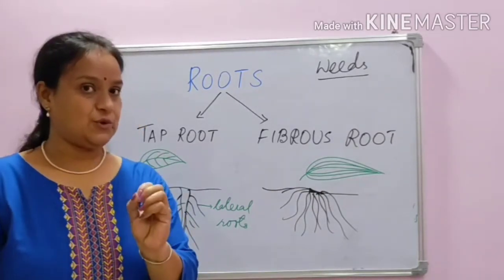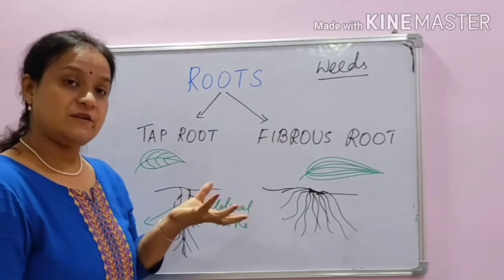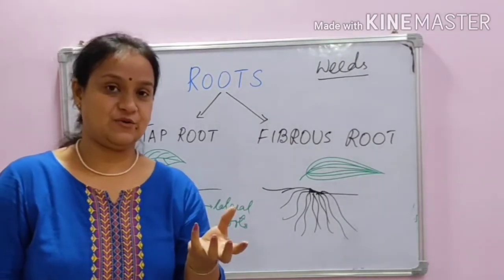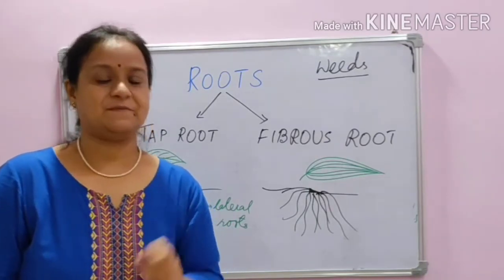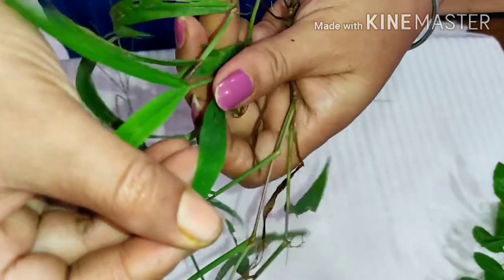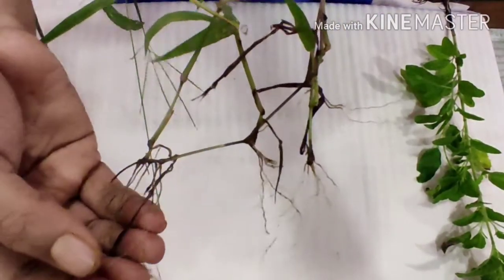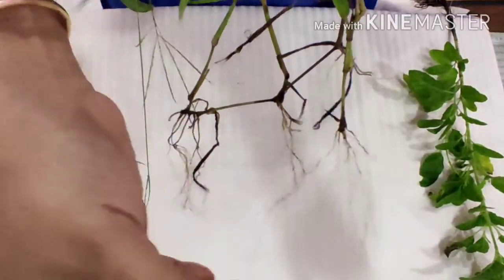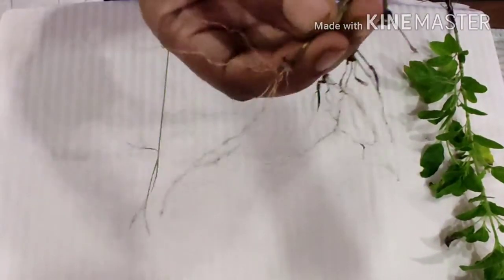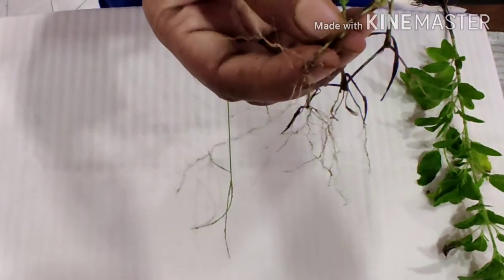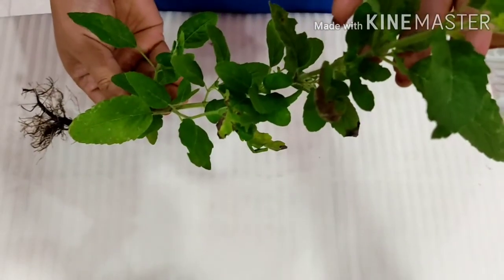For this, I will show you some plants which I have taken from the roadside, some weeds, and it will help you to identify the roots by looking at the leaves. Look at this. This is grass, and if you check the leaf venation, it has parallel venation. Now, the roots have no main root. All the roots are coming out from the same place. See, the same place. That means, which type of roots are these? These are fibrous roots.